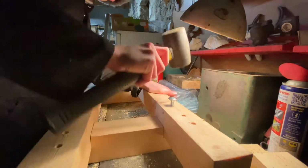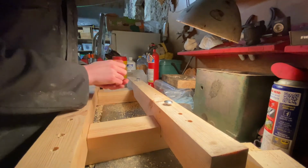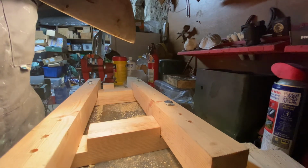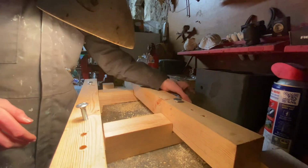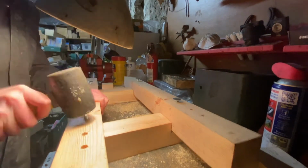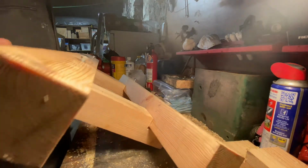Okay. Oh, final screw. Let's see if I have actually done this properly. Bolt, I mean. Final bolt. I can't tell. Oh, I think I have. Oh. That feels like it's in. Let's give that a hit. There we go. Yeah, okay. Flip these over.